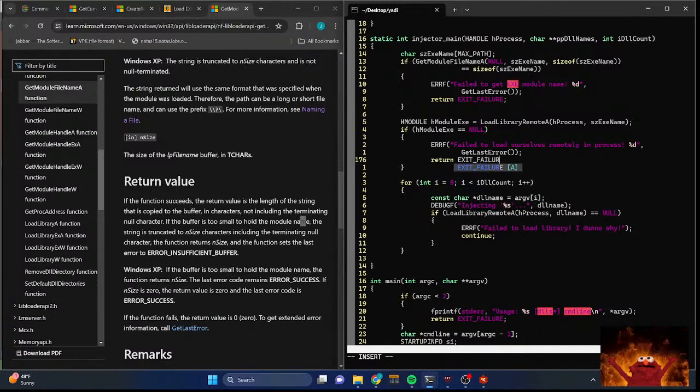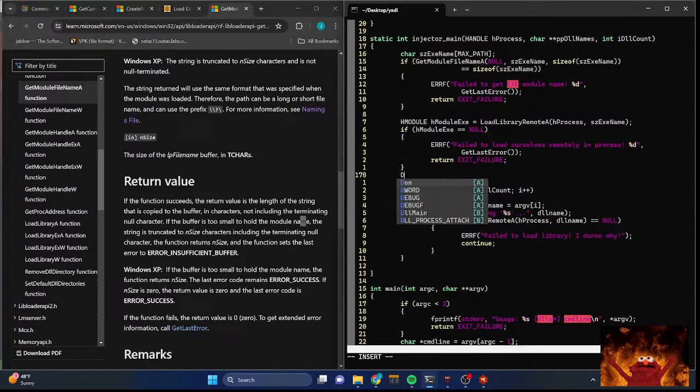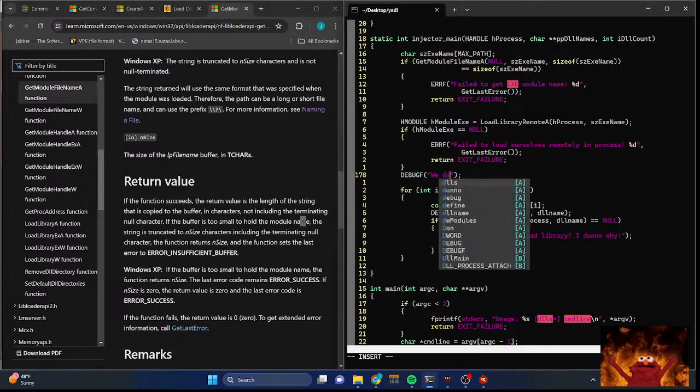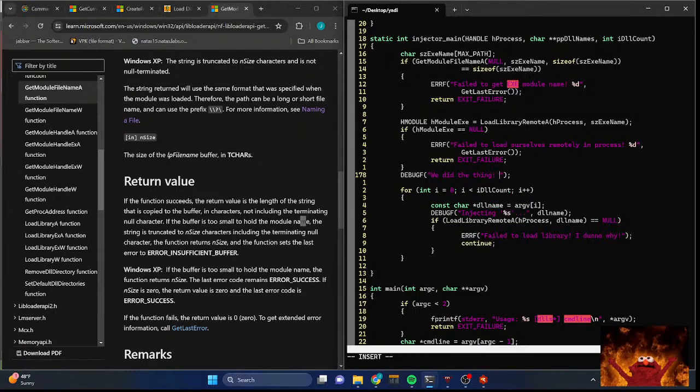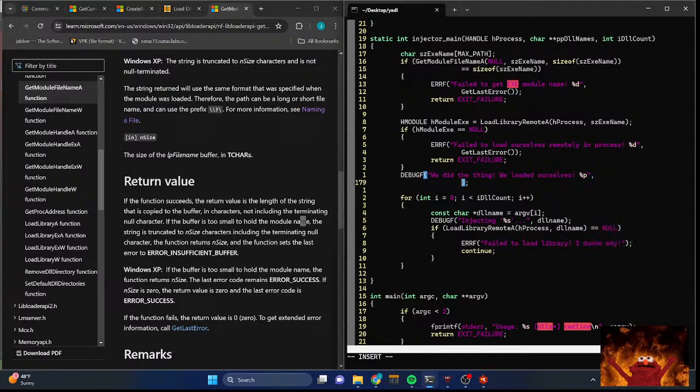Return exit failure. DebugPrintf: we did the thing. We loaded ourselves. Or not, get last error hModule exe.